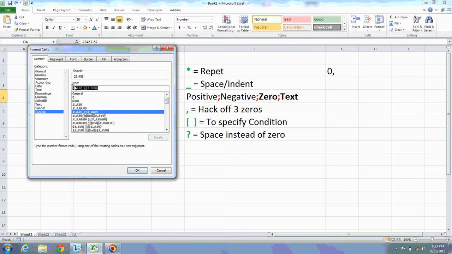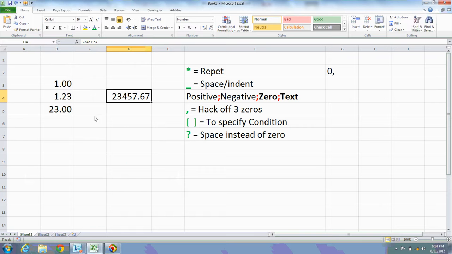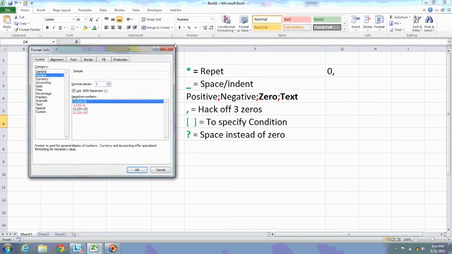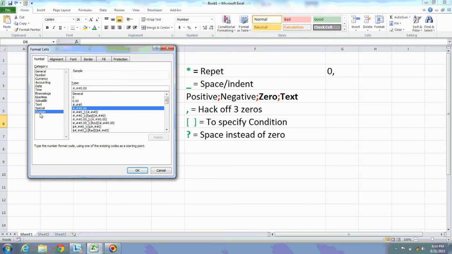My positive value should appear like this. This we have already seen, this format along with an underscore. We have seen underscore means a space. Now you can observe how this format is going to appear. Let us see this format one more time. This is the format.